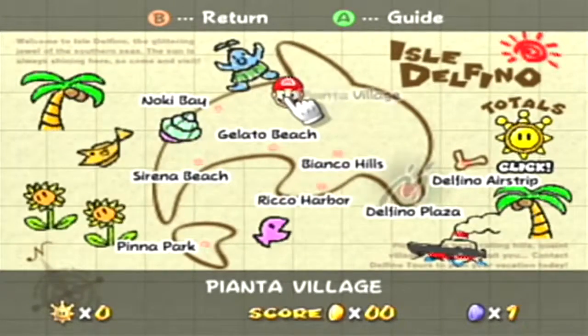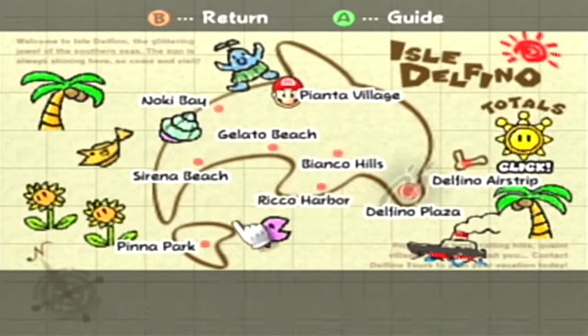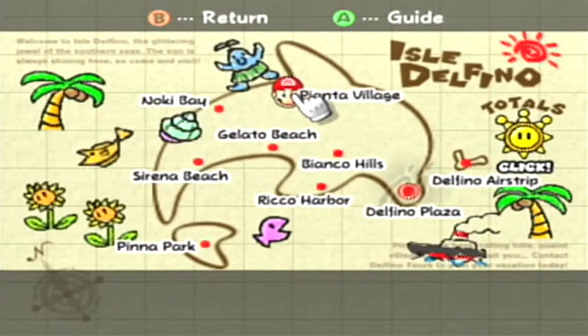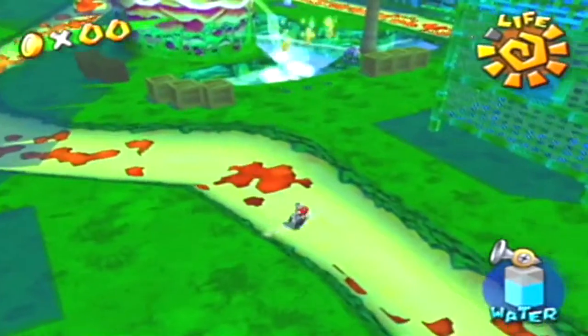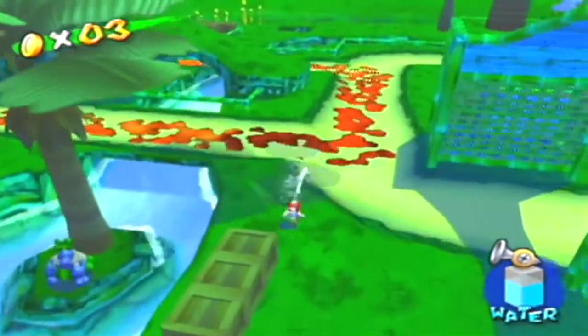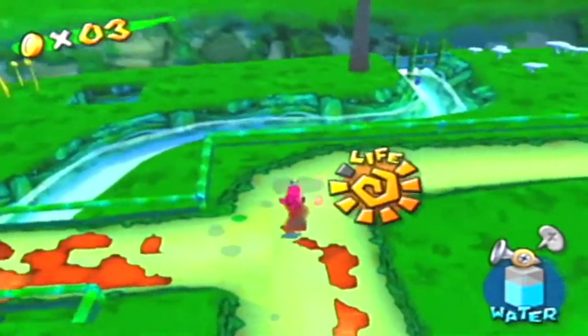Sorry about that, I got interrupted. Anyways, as I was saying, Noki Bay is kind of on the opposite side of everything else. And Piazza Village is way up there. It's really interesting to see just how it makes sense, too.